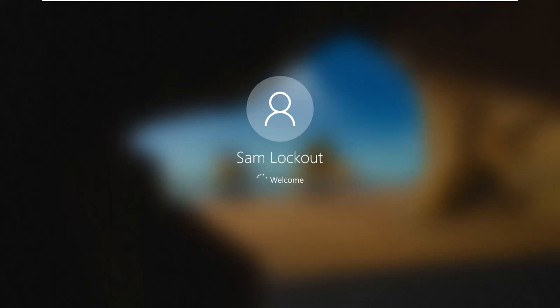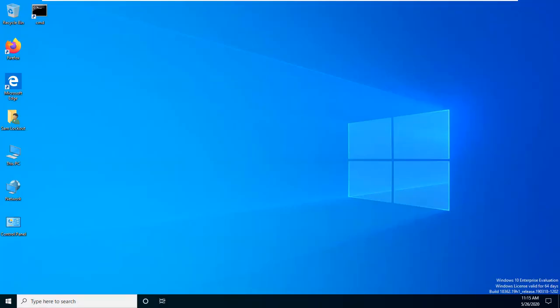Because anytime you make a move like that, you would want the user to log out and log back in. Or you could do a gpupdate /force on the person's computer and then have them log out and log back in. But we'll see if this doesn't have any effect. If so, I will do a GP update. And that should kick it.